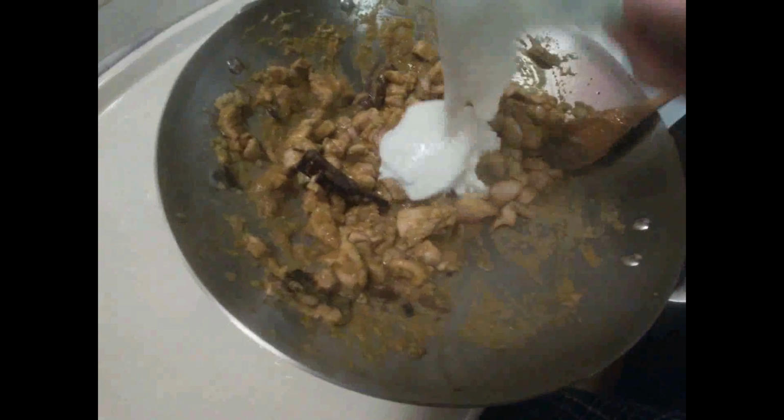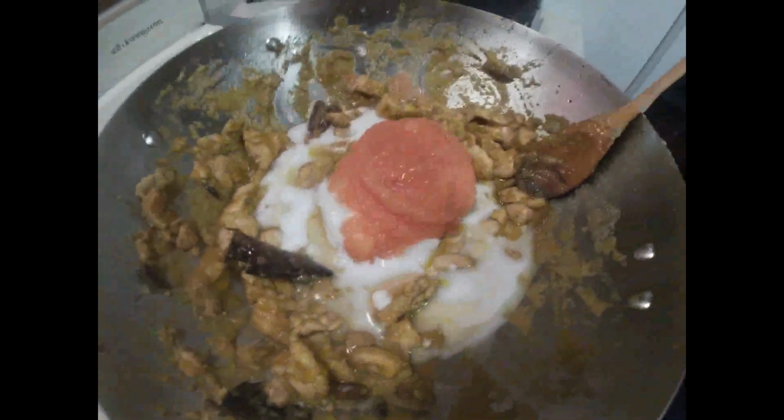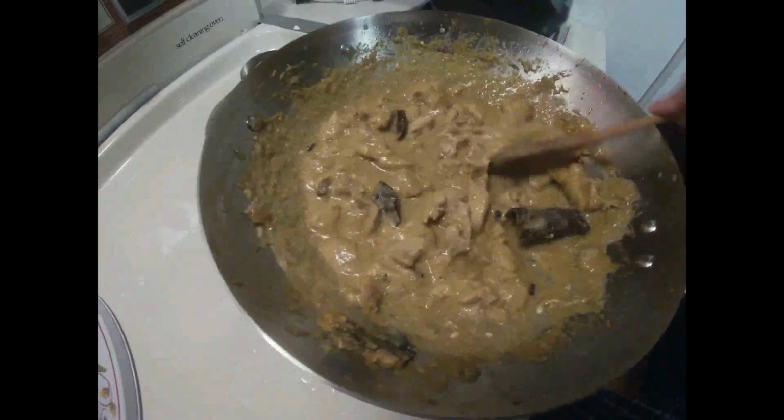At this point, you're gonna add half a cup of the plain yogurt, half a cup of coconut milk, and the third cup of tomato paste or puree, along with another pinch of salt. Immediately turn the heat down to medium-low and proceed to mix everything together.